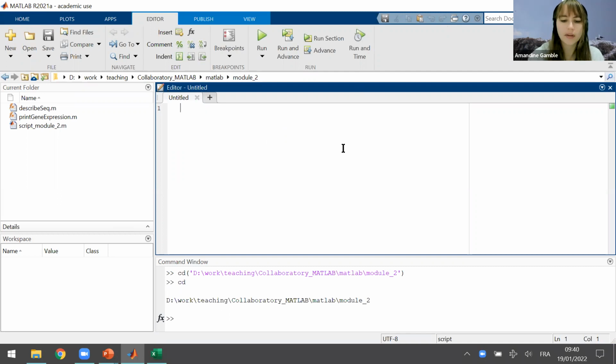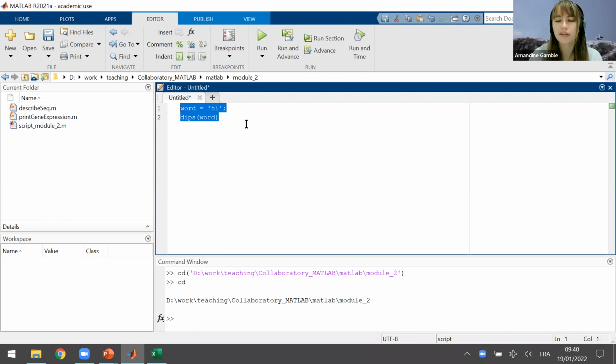I remind you that if you want to execute just a few lines, for instance, I want to define a new variable that I call word, which is going to be hi. When I type enter, it's not executing because I'm in the script and not in the command window, so it's storing. Then I'm going to print that with the function disp. I add a semicolon here, so it's not printed here, but only printed here.